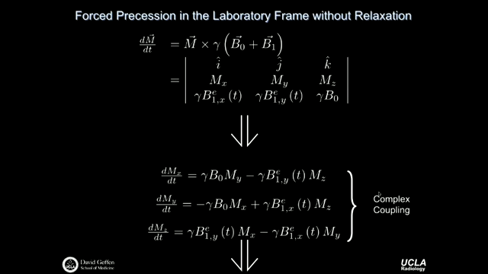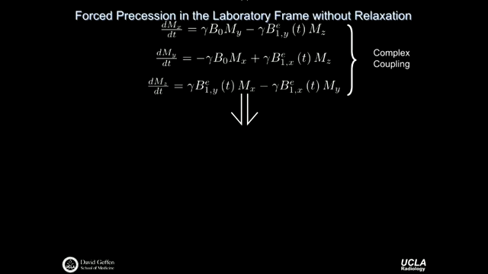And the main point is you have some pretty complex coupling now. It's not that we can't write down a solution to this, it's just that we're too tired. So if you look at the dmx dt term here, it depends on my and mz, so that kind of stinks, right? The my time rate of change term here, it depends on mx and mz, and the mz term here depends on mx and my, right? So there's pretty complex coupling, so to speak, between these terms. It's not so bad. We can solve it. We know what the solution sort of looks like. We can kind of guess at forms that are going to work. But needless to say, it takes a little bit more work to sort it out.